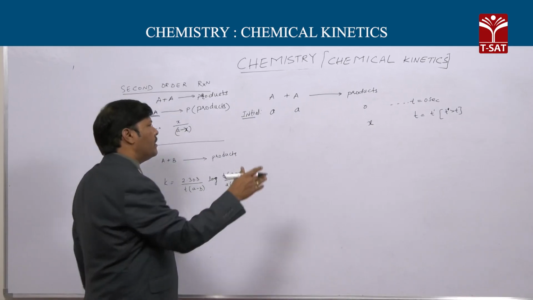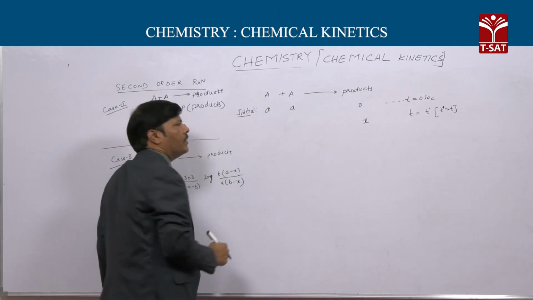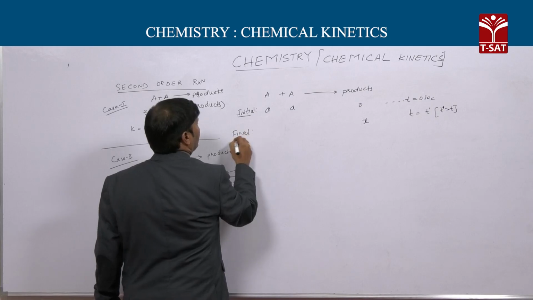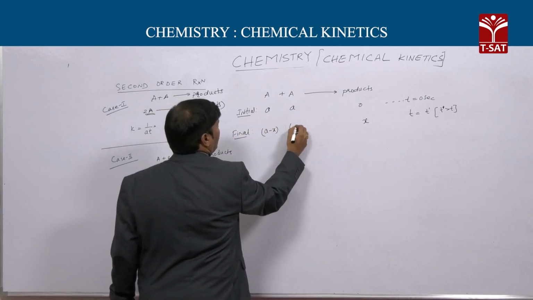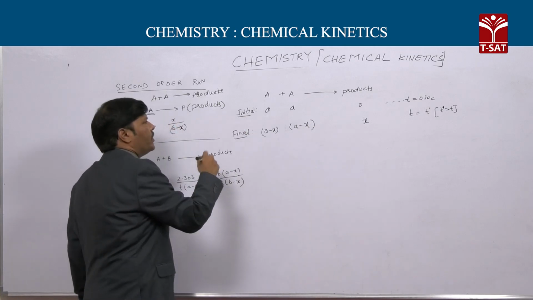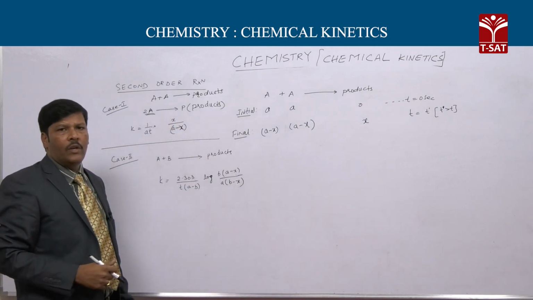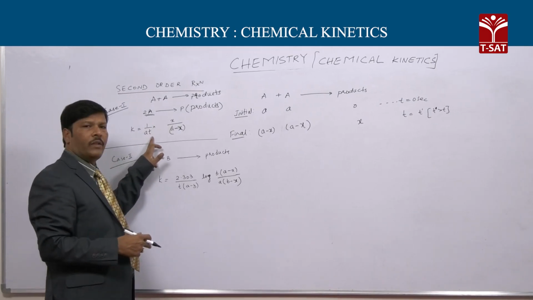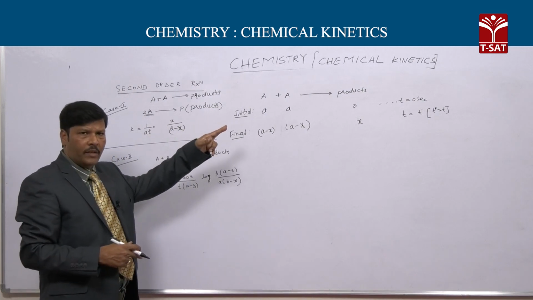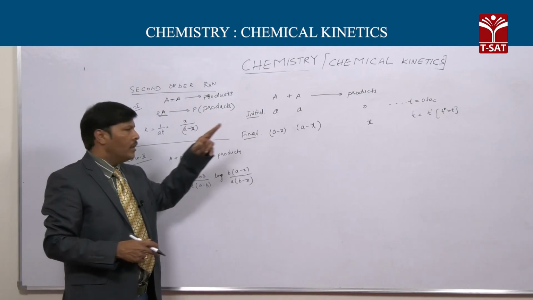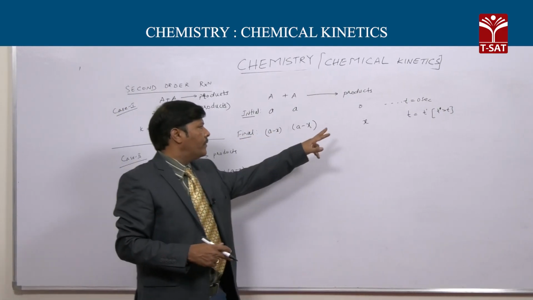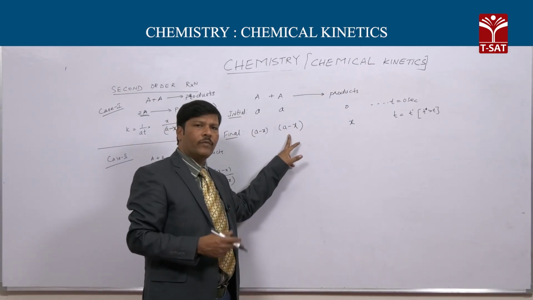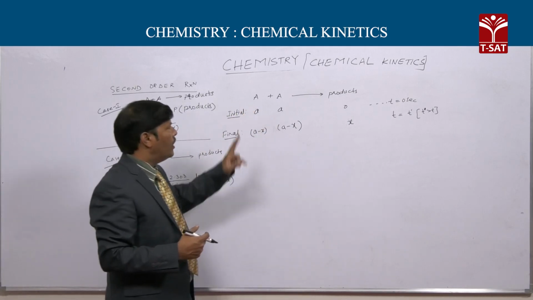How much amount of the reactants are still present after a lapse of t equal to t dash, where t dash is greater than t, means this is final. In the final stage, we can take this as a minus x and a minus x. So, from this illustration of the second order reaction, where both the reactants are same, we are taking the expression rate constant is equal to 1 by a into t, where small a is the initial concentration of the two same reactants A, and x is the amount of product formed, and a minus x is the remaining concentration for both the reactants of two molecules, that is A and A.